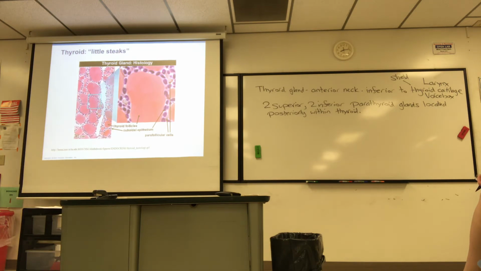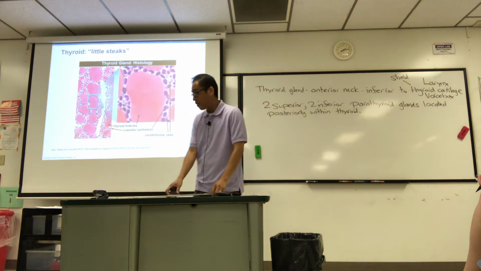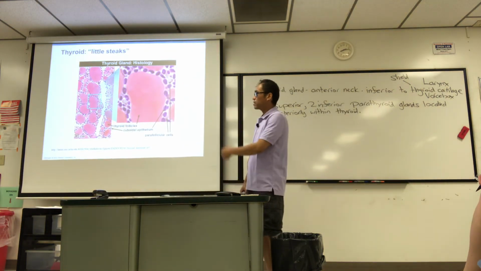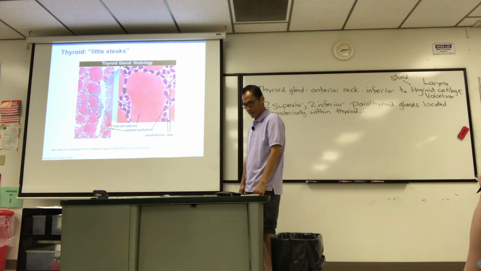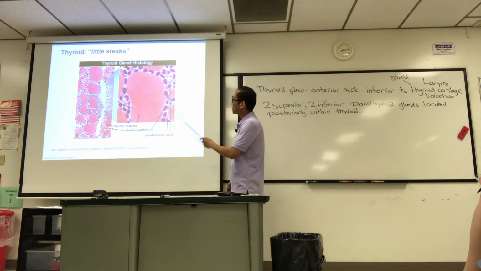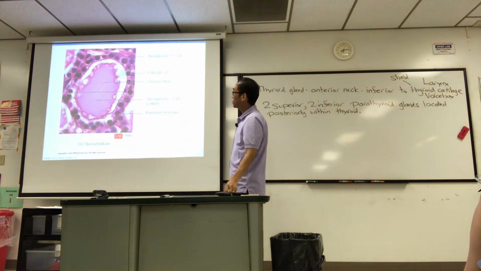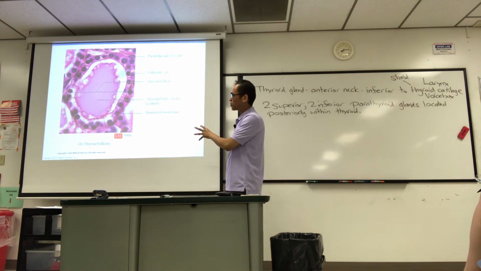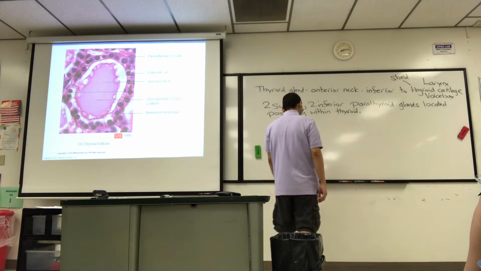I remember my lab instructor for anatomy called them little steaks, depending on how you stain it. That bright flesh-colored pink surrounded by the follicle cells looked like little steaks, and that's the general structure of a thyroid follicle, which we've talked about already. And if you have to identify cells outside of the follicle, those are the parafollicular cells, and they stain a little different here. So this one actually looks more similar to our slide, I think. Let's review the hormones that are secreted there.